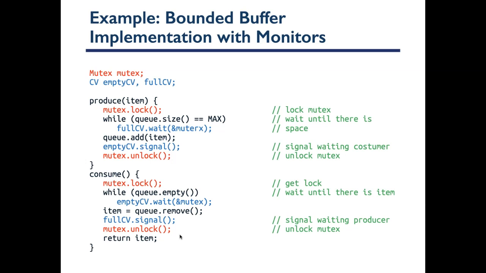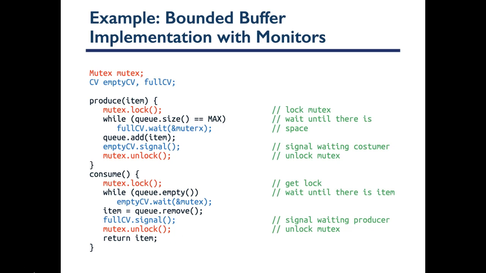So we're gonna have two mutex for this. So let's say, what is a bounded buffer? It's kind of like a FIFO, but it has a limit on its capacity. Let's say the maximum capacity of this buffer, we want it to be max. And then we have two functions, produce and consume. So the producer will put items on this queue, and then consumer will consume. We want to do this with mutex, basically with a monitor.